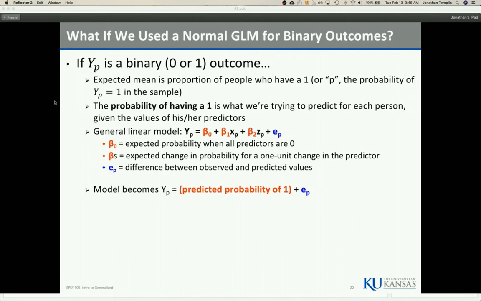So let's just go back for a second and say, what if we didn't know that generalized models exist, right? What if we used our straight conditionally normal general linear model, a thing we learned before, the LM function in R, to predict this outcome? Well, remember what the linear model is trying to do. It's providing a model for the means and a model for the variances, right? So here, the model for the means, remember, in a 0-1 outcome, this is supposed to be a predicted probability that someone is a 1.